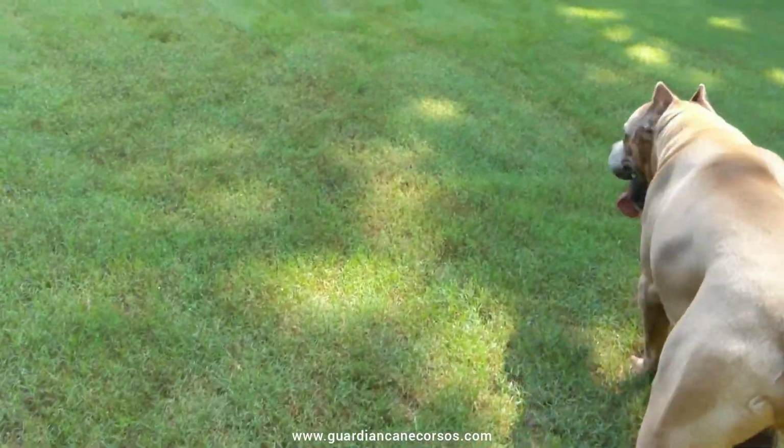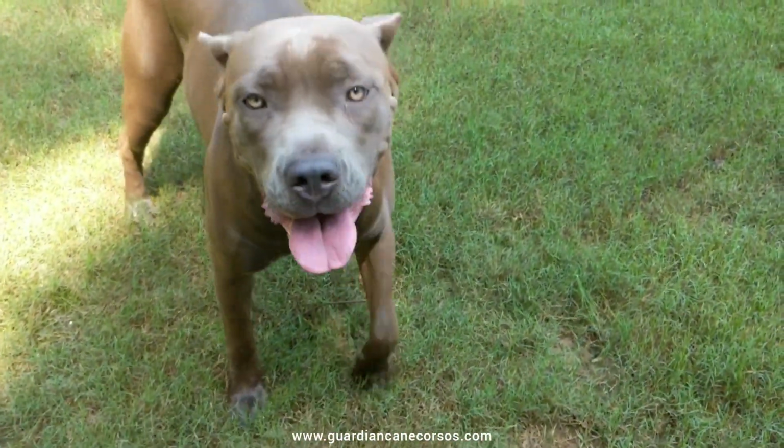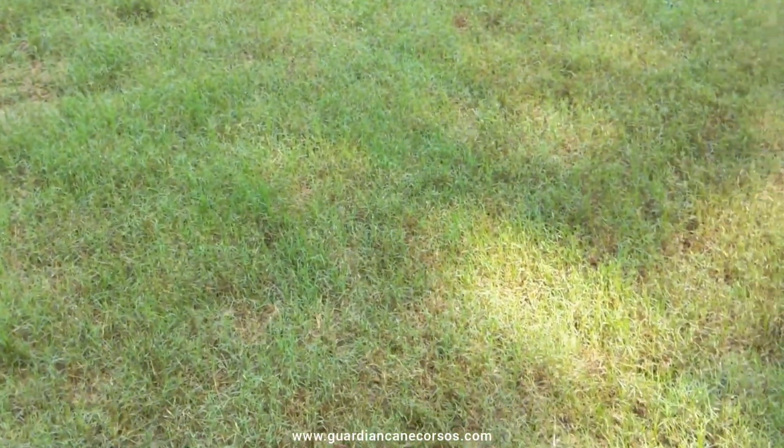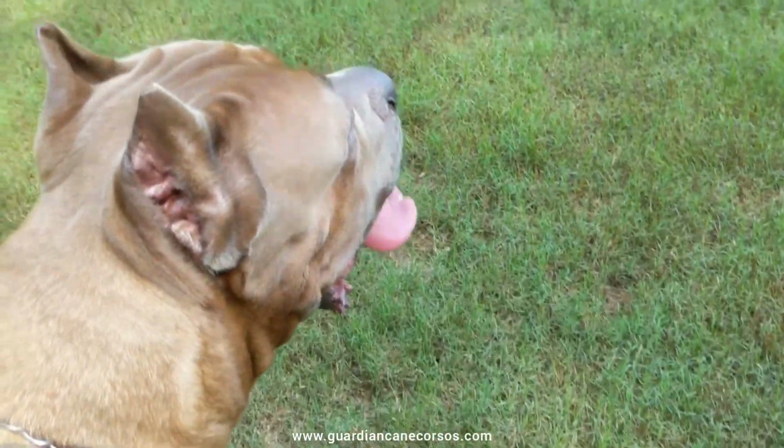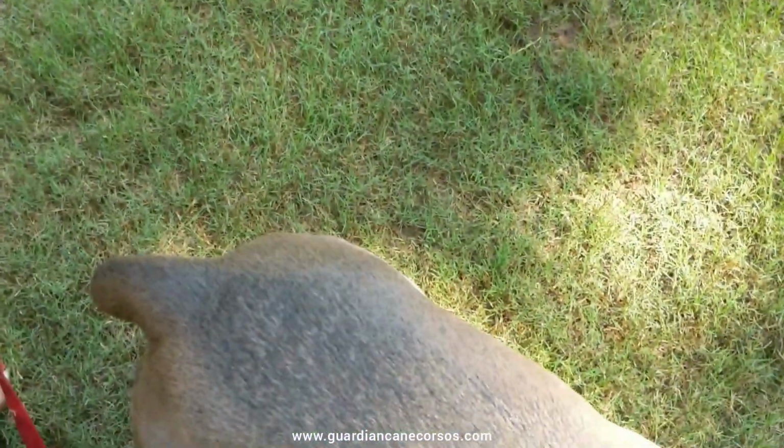So that's what I'm thinking about right now. And Chevy's here, she's a good girl. Yes, she is. And her butt is right in his face and he doesn't even care. That's my biggest issue, is really these two.